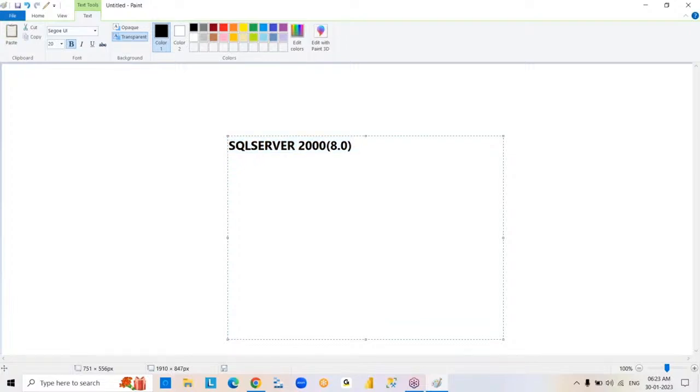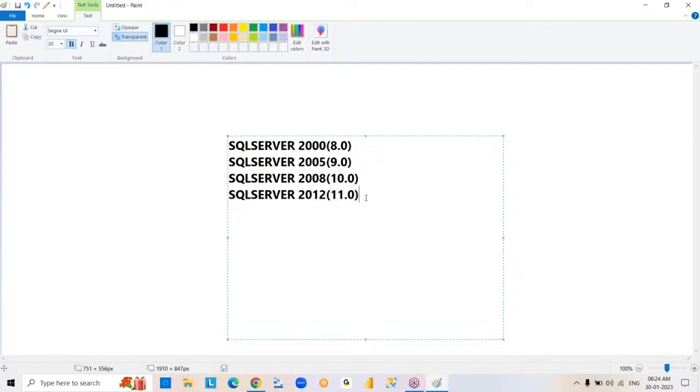Next we have SQL Server 2005, which is also known as 9.0. Then 2008 version 10.0.